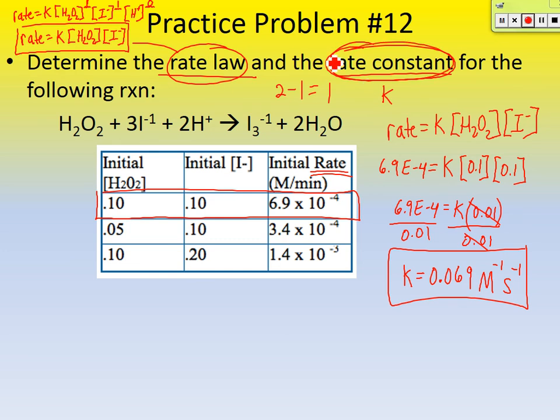To give you some more practice, this takes a while to kind of learn, but to give you more practice, I've got in your student workbook a worksheet titled Rate Law Worksheet. So please go there now in your student workbook. Again, it's called Rate Law Worksheet. Let's get that done, and hopefully this video helped you.